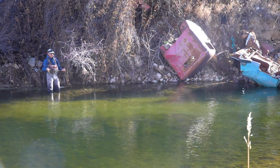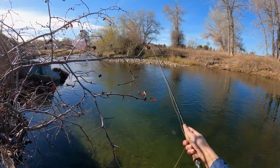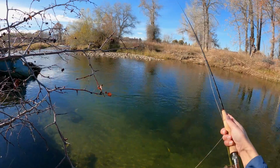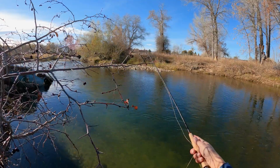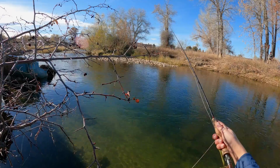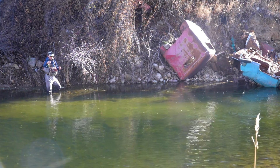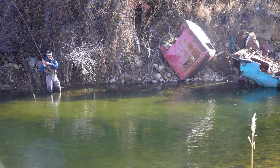Oops, I did actually take bottom. So I'm giving them a little tuck at the beginning of the drift. I've got a Sakura sighter sitting there in the tippet. I'm letting that rest on the water until I see tension forming where it starts to sink from the flies getting down, and that's when I strip up a little bit of slack to make sure that I'm tight. Oh, there we go.